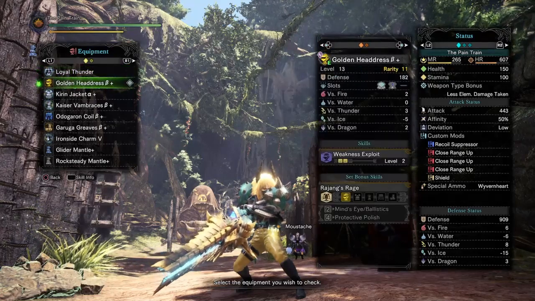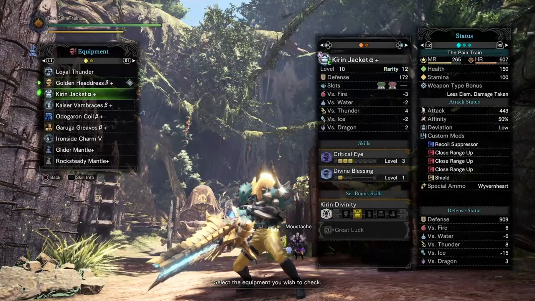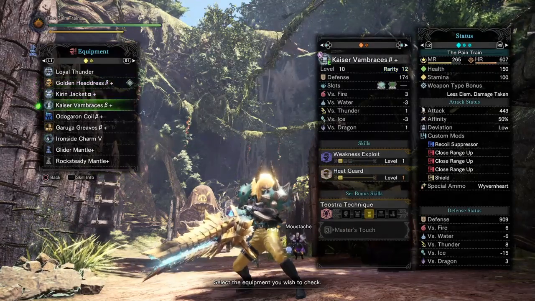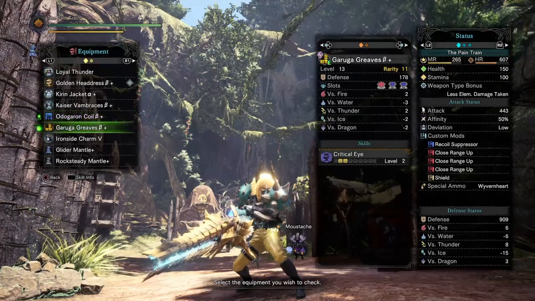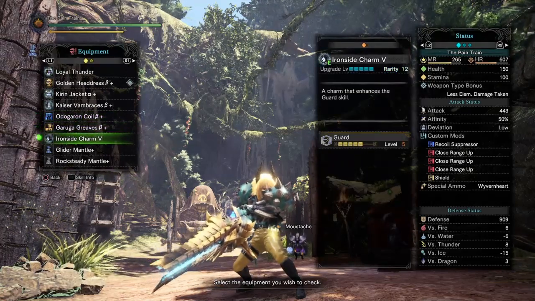Now for the armor pieces, we're using the Golden Headdress Beta Plus, the Kirin Jacket Alpha Plus, the Case of Embraces Beta Plus, the Odogaron Coil Beta Plus, the Garuga Greaves Beta Plus, and the Iron Sight Charm 5.